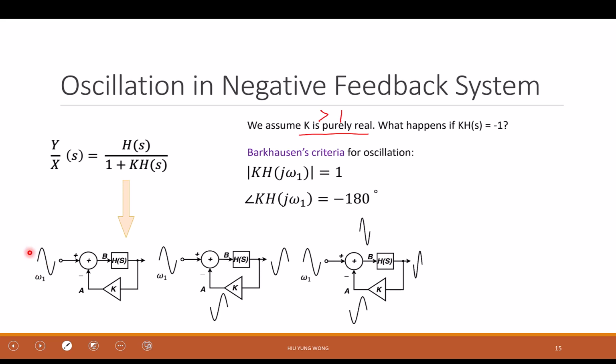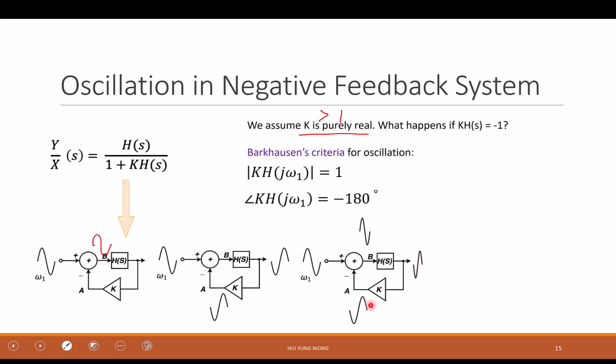For example, I have a sine wave coming in. This is plus, so good. Then I will also get a plus here. Then I go through this amplification. But unfortunately, this one becomes negative at high frequency, at that particular frequency. Originally, it would just go through as it is, right? I mean, amplify. But now you get a phase shift by 180 degrees. When the input is high, the output is low. When the input is low, the output is high.